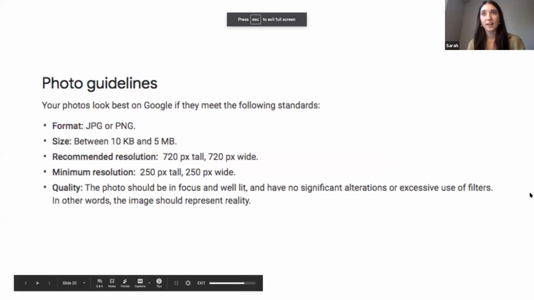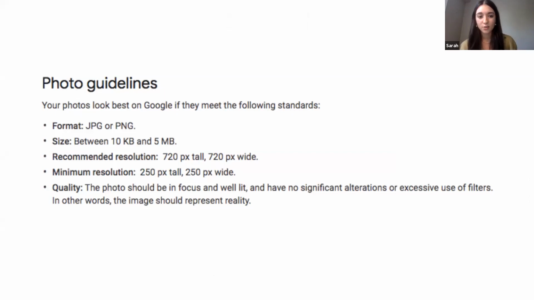Now, the other thing I wanted to point out about the photos specifically is that there are some basic requirements that you can find on Google My Business's support guidelines, of which I think it's important to notice that their recommended dimensions for all photos are actually square. So if you're having trouble uploading a high quality photo, it may help to crop it to perfectly square dimensions and then try uploading it again. This trick can also help, we've found, if you have a slightly lower quality photo that you're resigned to using, but you want to ensure that it gets displayed. Making sure it's square, we've noticed, has really helped.